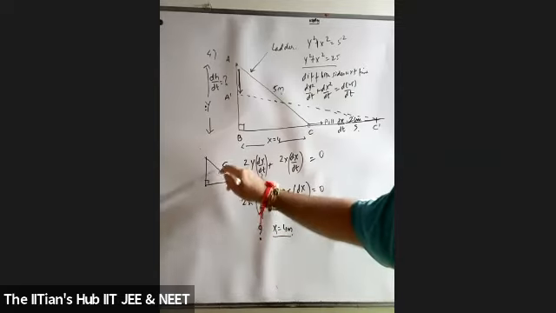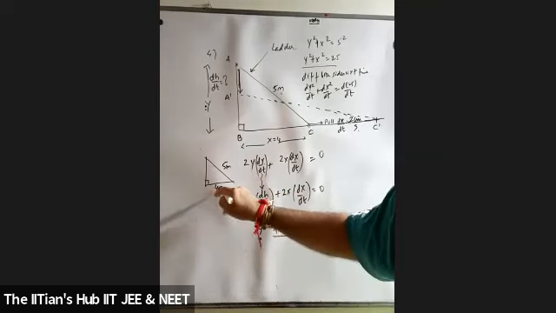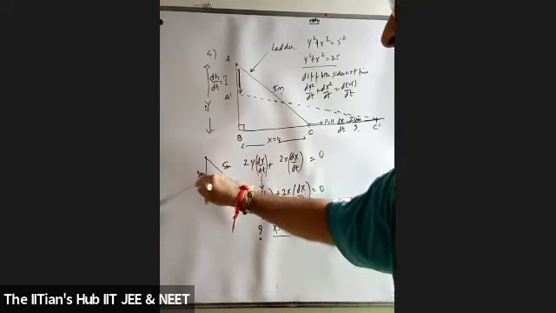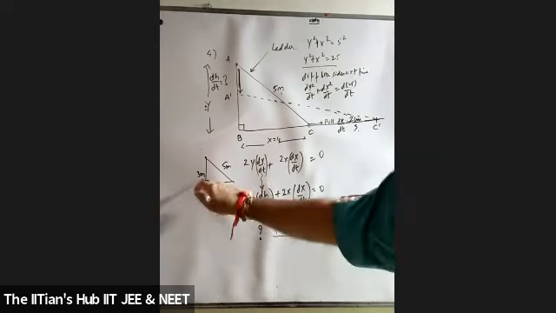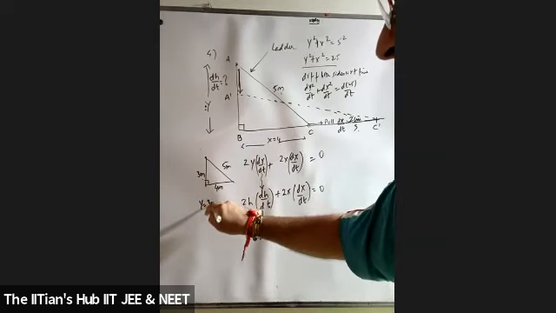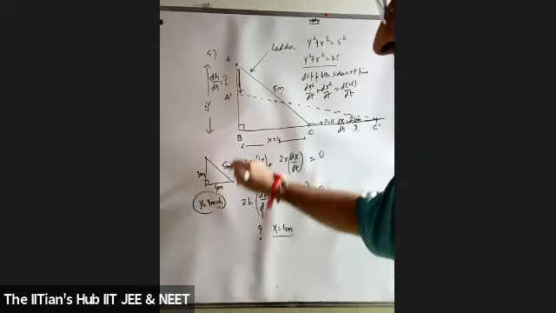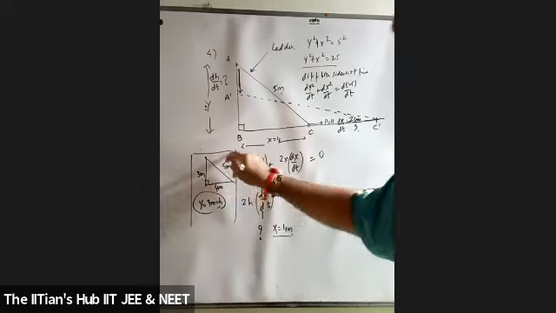This is 5 meters. This is 4 meters. So what's the value of this will be how much? 3 meter, by theorem of Pythagoras. So can I say my value of y is equal to 3 meters and y is equal to h? क्या ये clear हुआ सबको by theorem of Pythagoras?